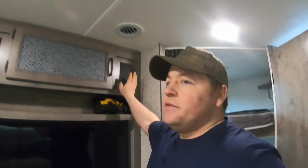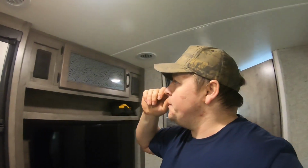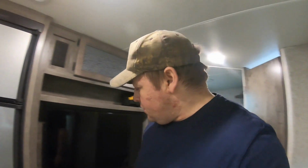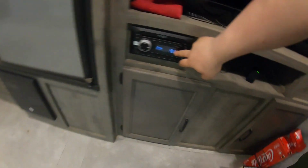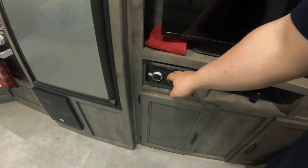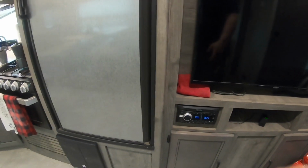You have these speakers here. They actually do pretty good for being such small little speakers, but yeah, they get the job done. Here you have an AM, FM radio, DVD player, CD player. The clock's not right now. I gotta change that. You can put alarm clock on there and all that good stuff.